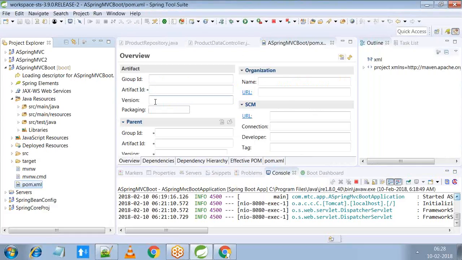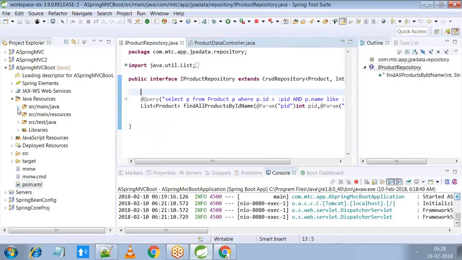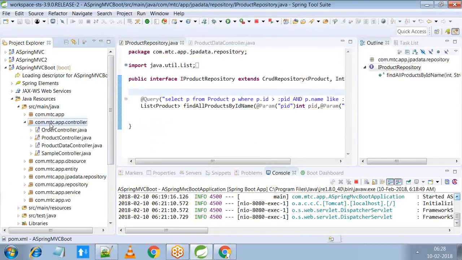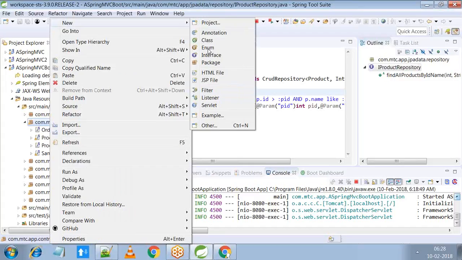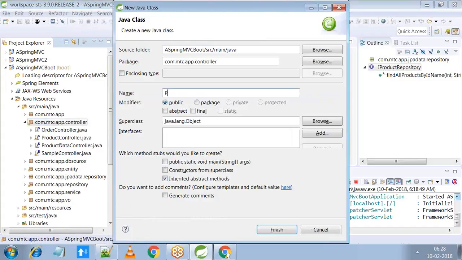We have already added Spring MVC, so by default you'll get the support for REST controllers also. So let's try to develop a controller here. We'll call it, let's say, ProductRestController.